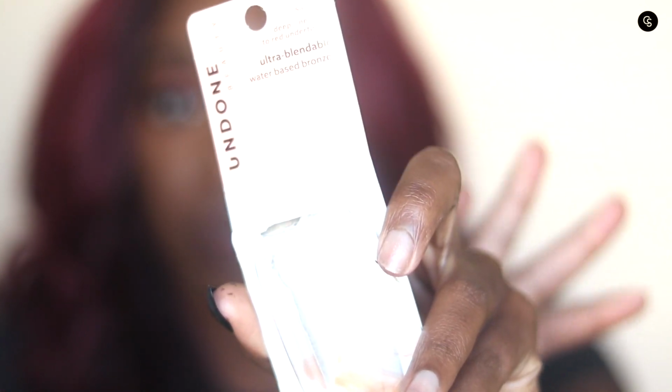So just to quickly recap, it says on the back, why is bronzing such a high-risk operation? We undid the orange streaky look with a super fresh, ultra blendable water-based bronzing stick that applies long-lasting wash-off color. So it says it's supposed to be ultra blendable, buildable, no streaks, lines, or mistakes, vegan, paraben, and cruelty-free.